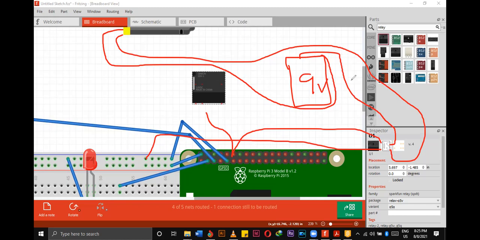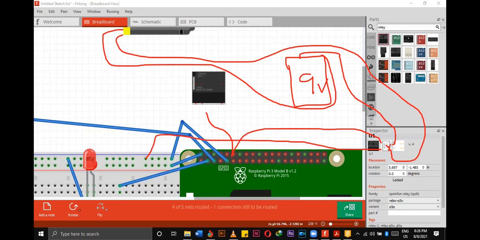So the 9 voltage is coming from this one, and here this is a switch. The relay is a switch, so these are disconnected from here. Then it will come from here, pass through the motor, and the motor is grounded. If this knob is connected with this one, then the motor will be activated.